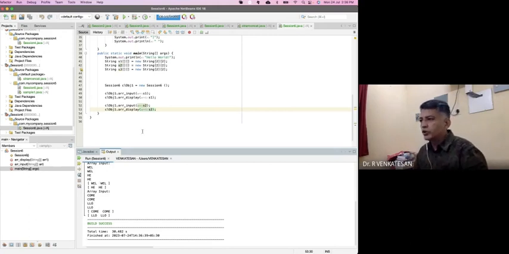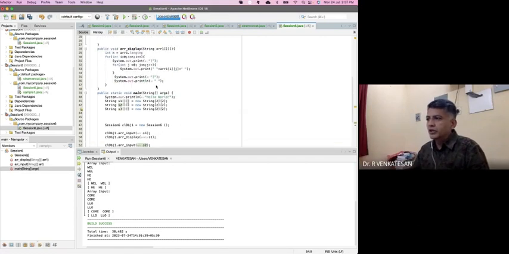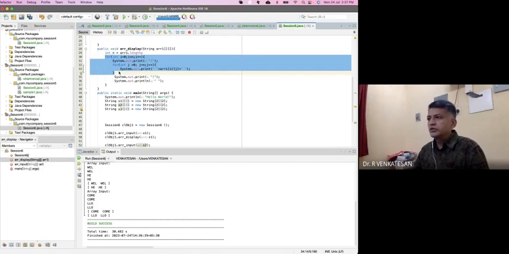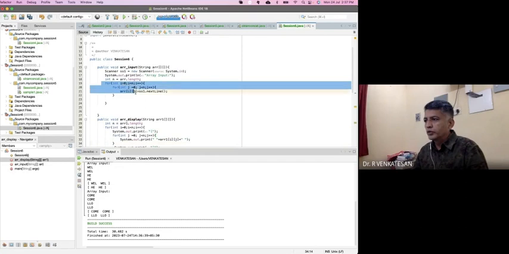Now what we need to do is go for the string concatenation. String concatenation, you can use the function. Otherwise, you can put the plus symbol and you can get the string concatenation. What I'm going to do here is use the same one, just a for loop. The for loop, I'm going to use it.